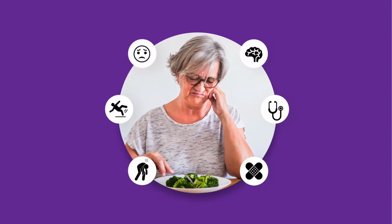Now, what this means is that many people living with dementia aren't eating well, and there are high rates of undernutrition and malnutrition. Being underweight and undernourished makes a person living with dementia more vulnerable. For the brain, malnutrition makes people vulnerable to a more rapid decline in what they're able to do independently. And they're much more vulnerable to delirium. Because malnutrition weakens the immune system, people are more vulnerable to illness and infection. They're more vulnerable to wounds that don't heal. Being malnourished makes people vulnerable to losing muscle strength, and they feel weak and tired, and that can make them more vulnerable to falls. Malnourishment can make people vulnerable to low mood and loss of appetite.